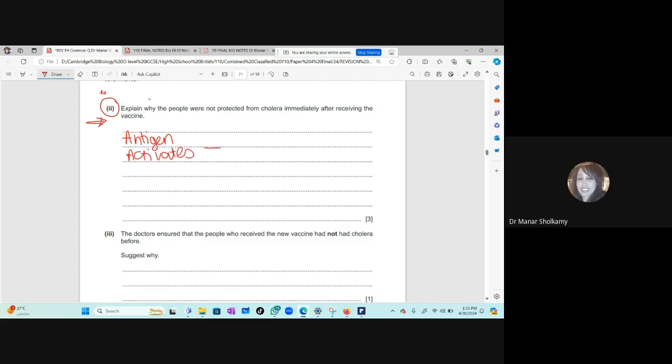After the immune system selects the complementary lymphocytes, yes, the lymphocytes will produce antibodies. The chosen lymphocytes will divide by mitosis to increase in number and produce antibodies, specific antibodies, don't forget. And then these antibodies will kill the cholera. And after all this is finished, the war is finished, some lymphocytes remain in the blood and they become memory cells. Very good. And when this happens, you will become immune. So if you get infected with cholera again, will you be sick?